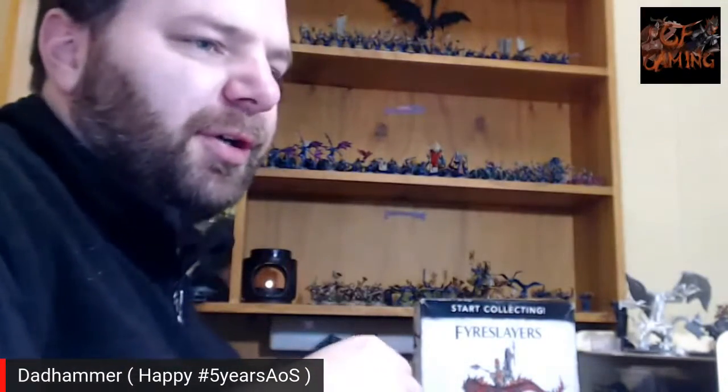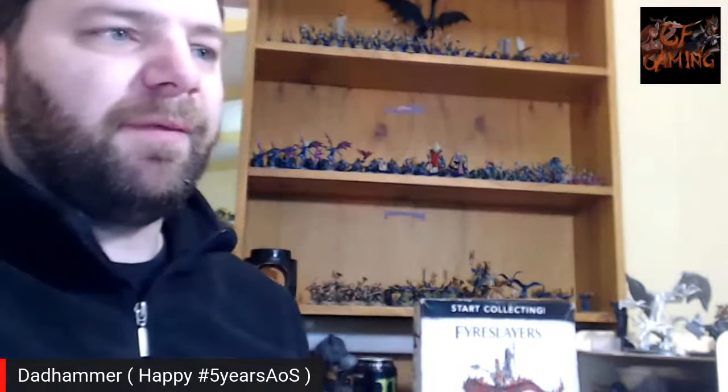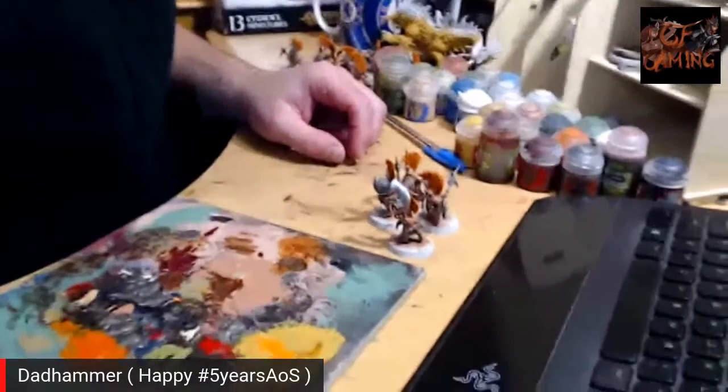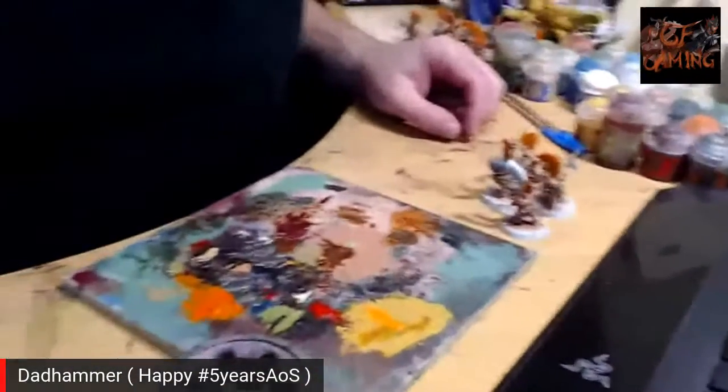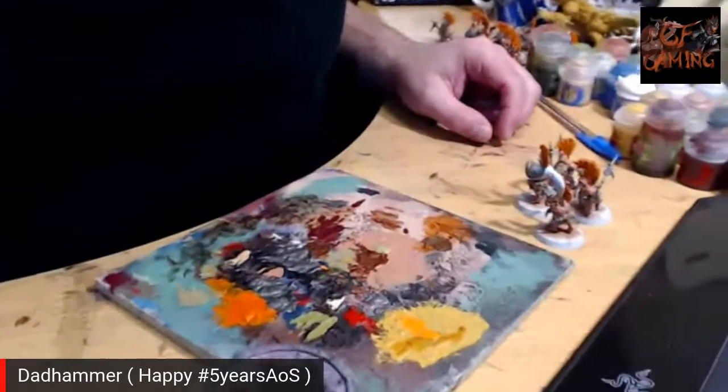As we finally try and smash out some of these dwarves and get them finished. So we've got the gold to go on a few of them. We're going to point the camera down and go to the paint angle, and let's get painting. Well, the camera decides to stay at the angle. Bloody thing.